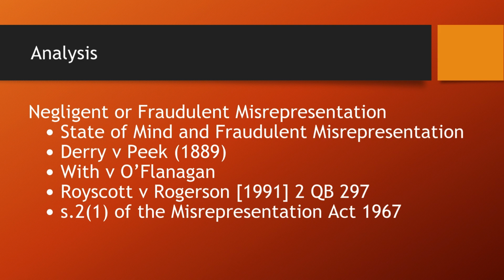Boris' misrepresentation may initially appear negligent, as he did not verify the carpet's condition before making the statement. However, once he discovered the repair, his failure to inform Carey could elevate his action to fraudulent misrepresentation, as he knew of the repair but chose to conceal it. The With v Flogan case confirms that a party must disclose any material change before the contract is finalized. Boris' silence breached his duty.